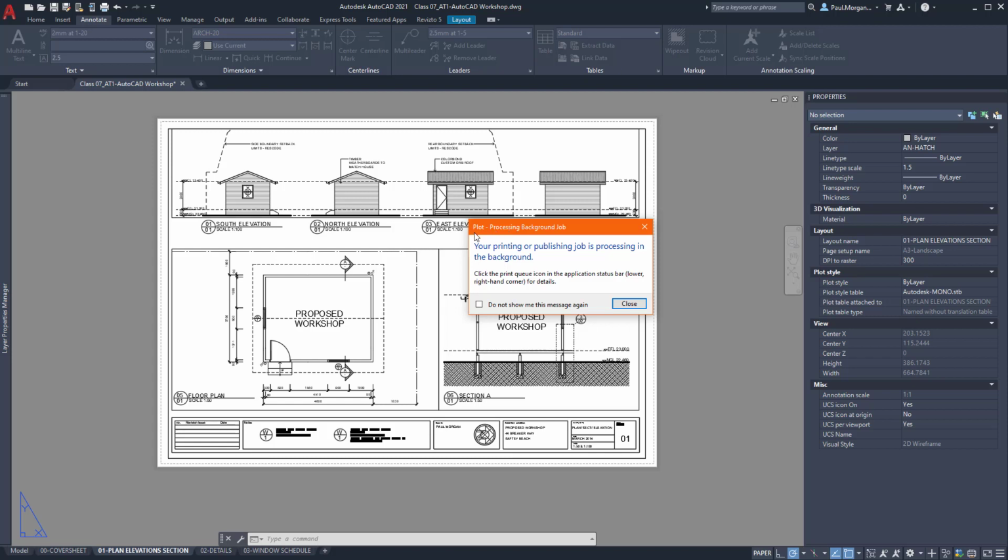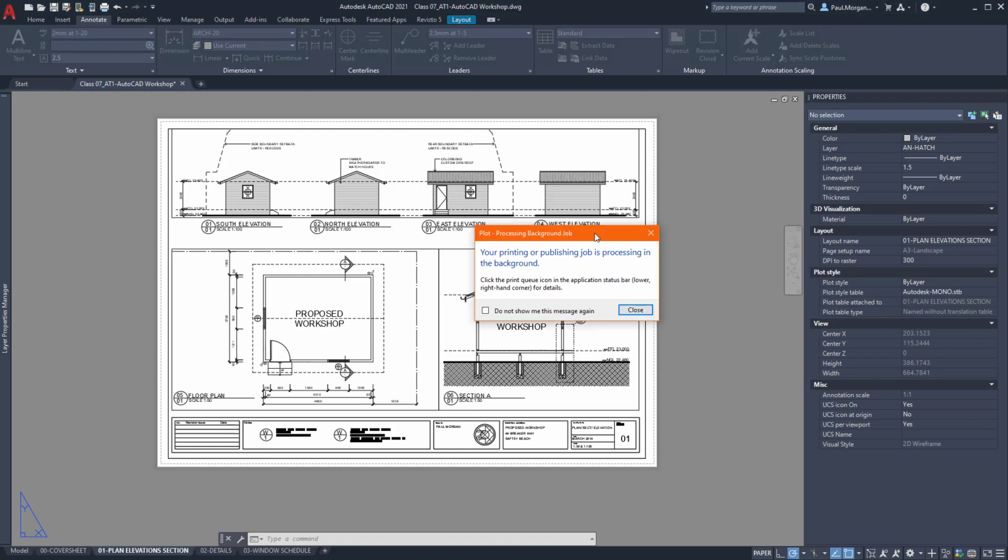Once that's done, you can see that it's now plotting in the background. You can choose to close that. It doesn't really matter too much. It really is just reminding you that that's going on. So generally, depending on the size of the CAD file, that can be a long process. So I would normally go away, get a coffee, get a drink, something like that, and let it do its thing. If you try and use CAD while it's plotting, it can be a little bit laggy, with the risk of it freezing. So generally speaking, just let it do its thing.